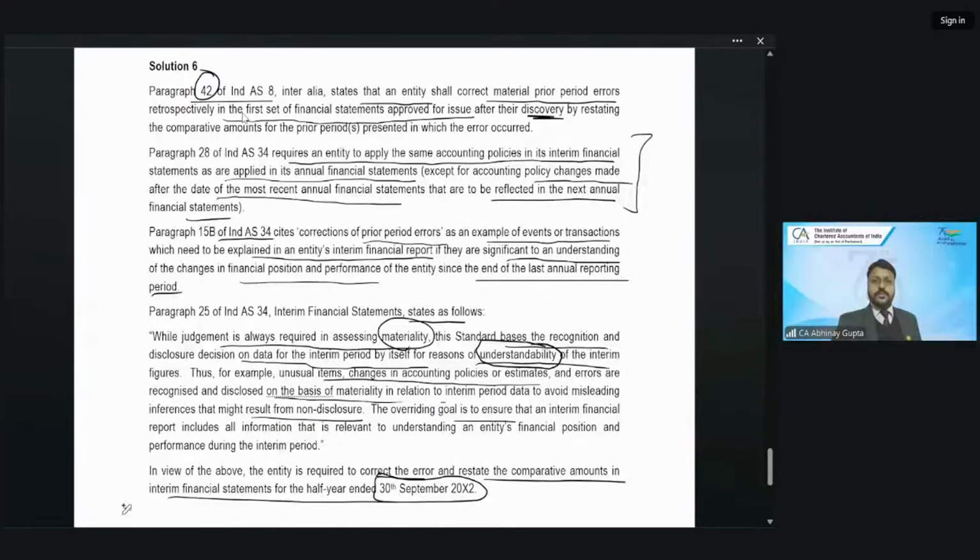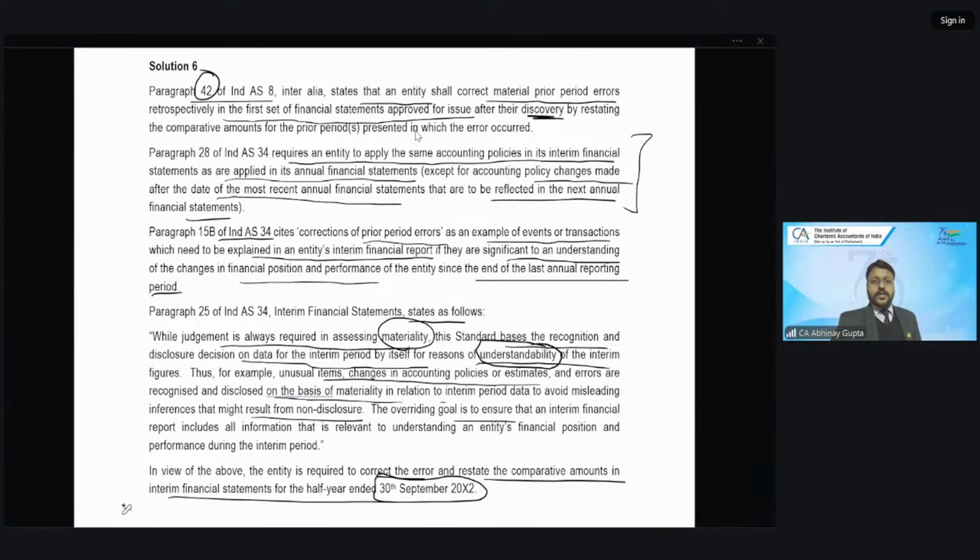Did you like how the answer is presented for this question, with a lot of paragraph support? Correct. I will not say that you need to give all the paragraph numbers, but try to give the answer with some support, right? Simply saying yes or no doesn't look good. The examiner wants to check your knowledge as well, rather than only whether you have answered correctly as yes or no. So try to explain the basis of conclusion as well. If you are able to remember the important para numbers, then good. But if you are not, at least mention the standard number, like Ind AS 8, Ind AS 34, Ind AS 37, whichever standards are applicable as and when you are answering.